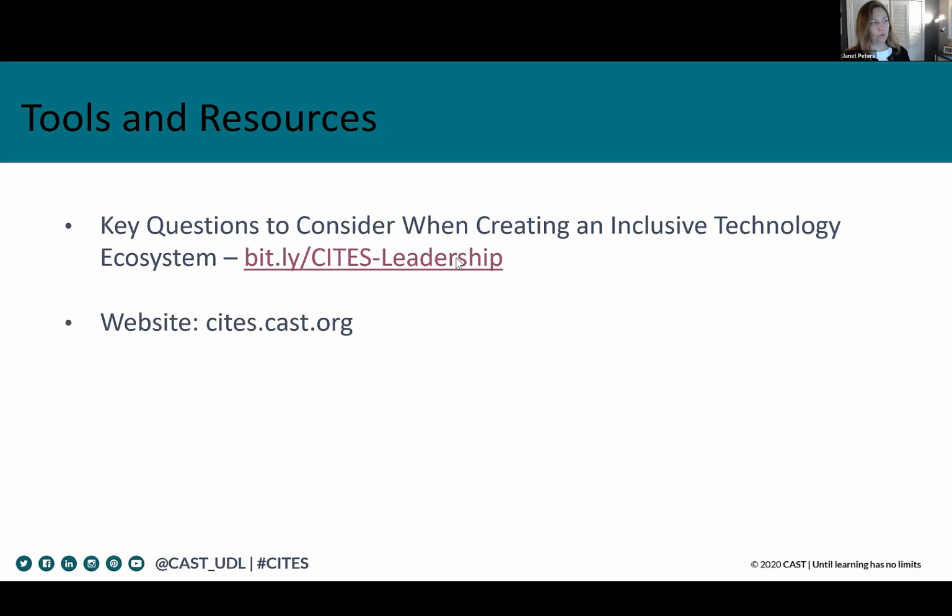In the interim, though, we have created just a short worksheet that I'm displaying on the screen that is based on the leadership practices that the self-assessment that Jenks and Wethersfield and Grossmont and all of the other framework districts used. And it is a really good way for your district to, Kristen mentioned that readiness factor. Districts don't jump into this at 0 to 100, right? It takes many conversations and champions and thinking about what does inclusive technology mean in your district? It takes a while to even get to the place where you might fill out something like a CITES application.